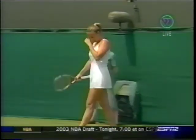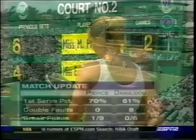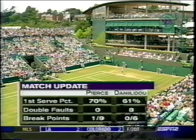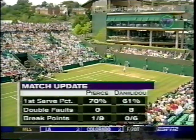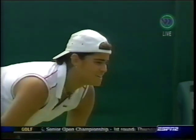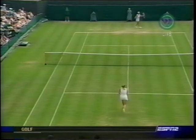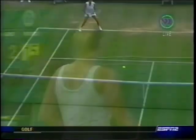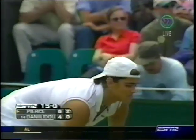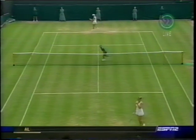For the second consecutive service game, Elena Danilidou has been broken and now Mary Pierce is in control of this match. Pierce has served incredibly well — getting 70% of first serves in. Danilidou at 61%, not bad, but she's double faulting way too many times — eight double faults for Danilidou, zero for Mary Pierce. Amazingly, Mary Pierce is winning a higher percentage of points on her second serve than on her first serve. Danilidou is blocking that second serve. We were expecting the Greek player to chip and come in, which is what she did so well last year in her fourth round against Capriotti where she almost won — she was attacking every minute she could. But she's only used that play just once.